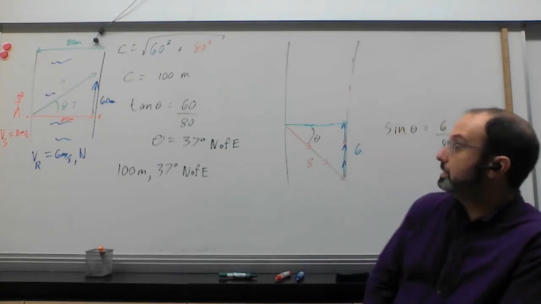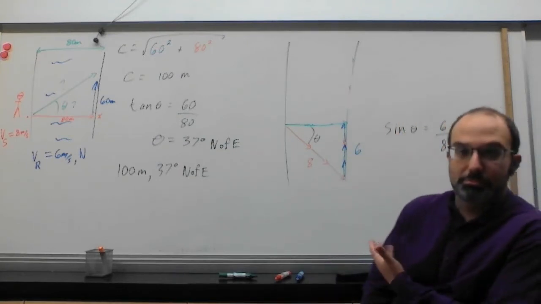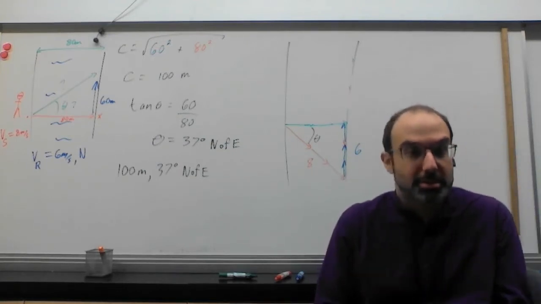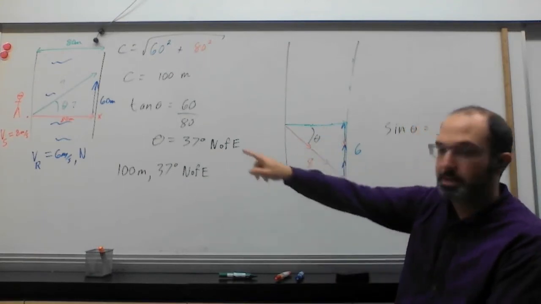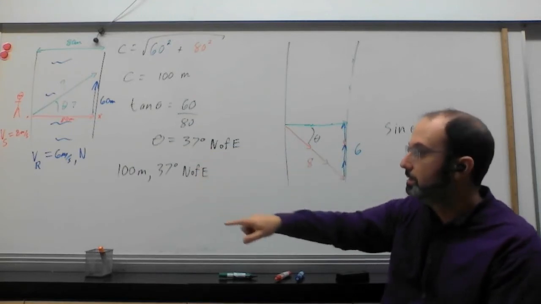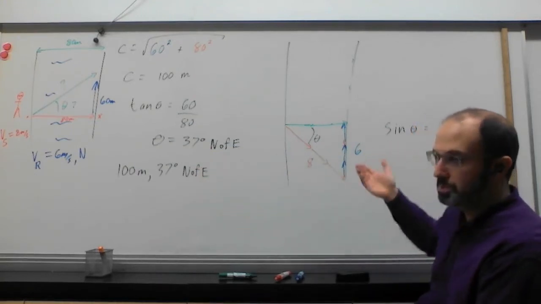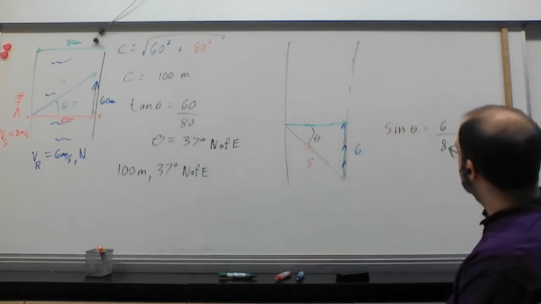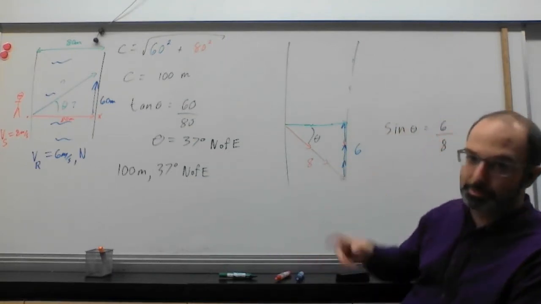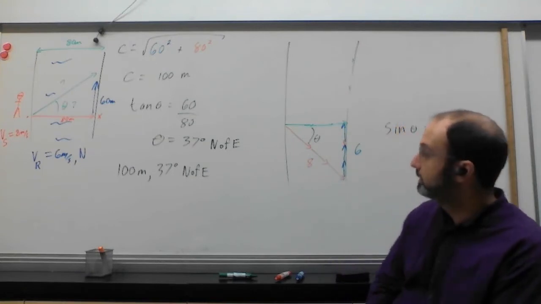Now, in terms of what this ends up doing for us, realistically, it's not super hard. Obviously, the big tricky part here is that most people, when they see this, are going to want to make this one the swimmer, because that's what we did in the other part of the question. But now we're in a different position. We're doing something a little different. So we just have to make sure that we put the numbers in the right places. But, you know, that's always been a problem for what we're doing.